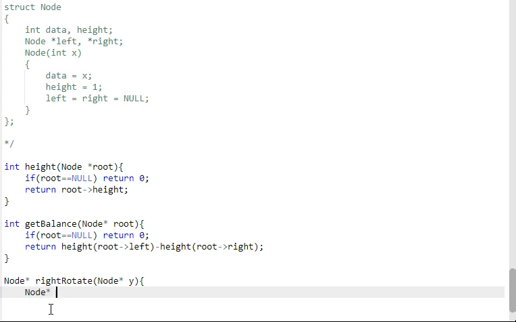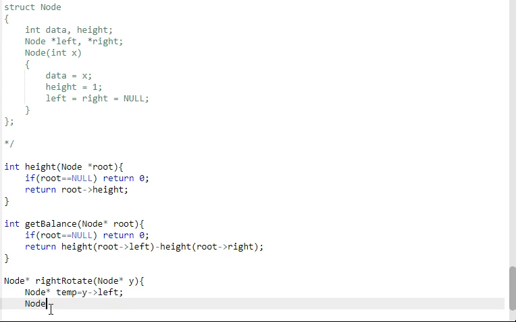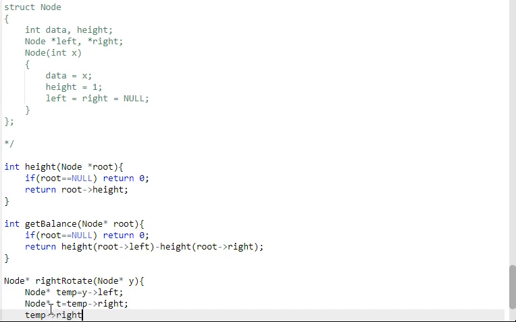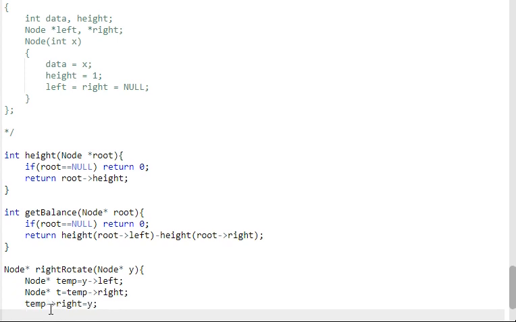We take one pointer, node star temp, which points to the left child of y. Then another variable, node star t, stores temp's right. Then temp's right is equal to y, and y's left is equal to t.